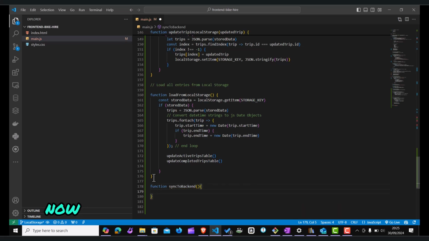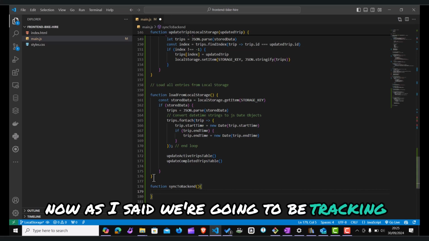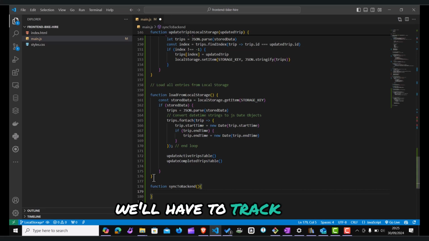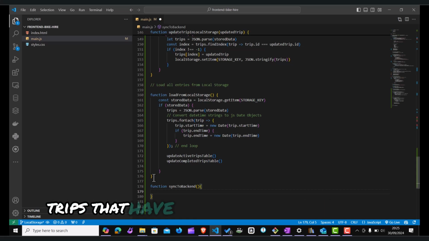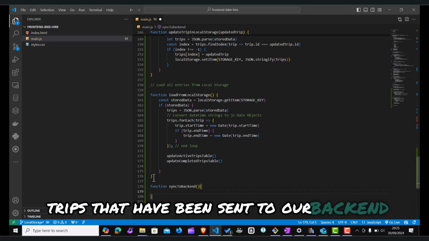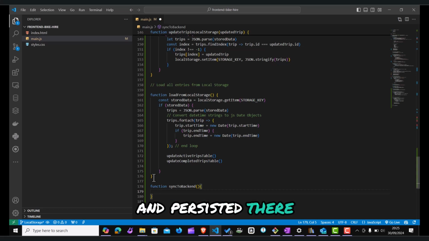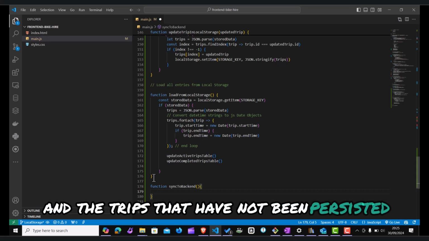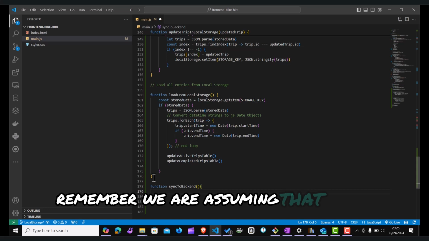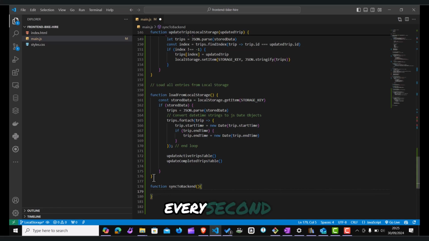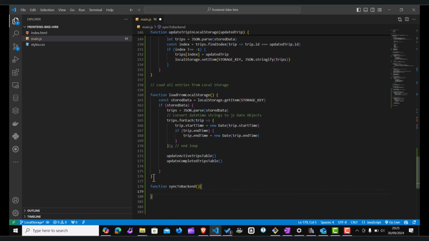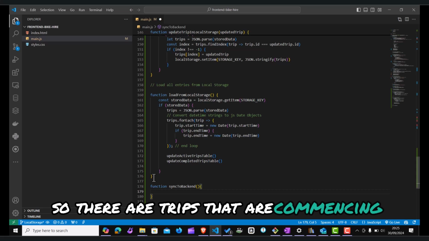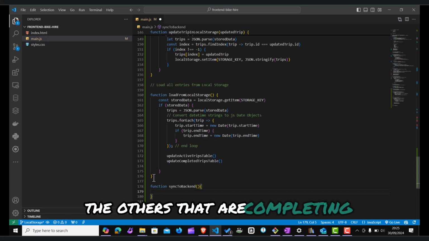Now, as I said, we will have a mechanism to track trips that have been sent to our backend and persisted there, and the trips that have not been persisted. Remember, we are assuming that every minute, every second, there are trips being taken and returned. So there are trips that are commencing, there are others that are completing.